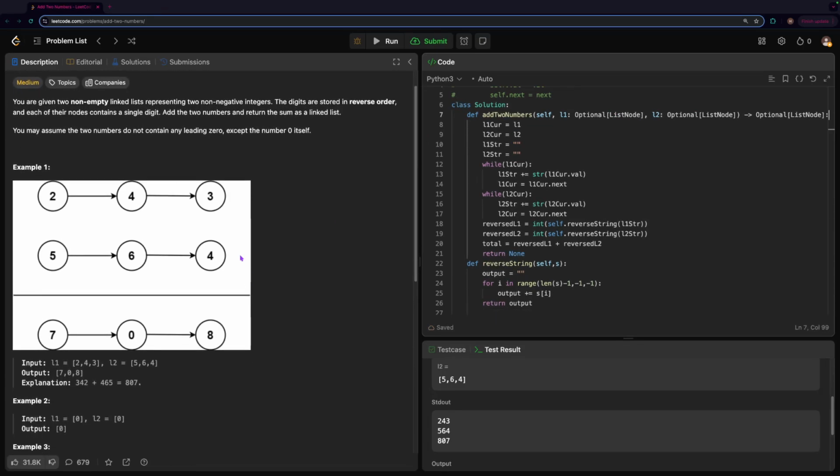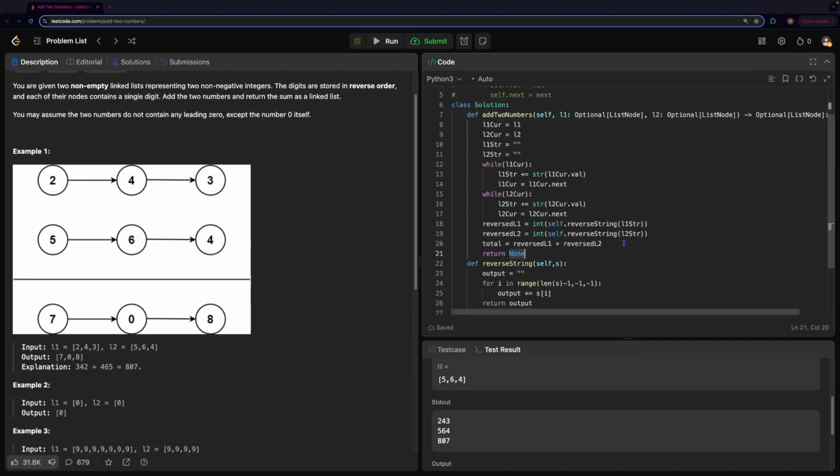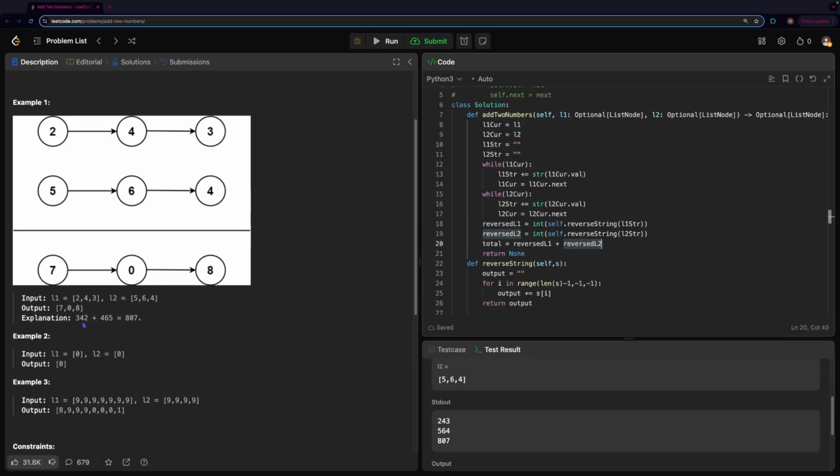What is our next step now? So we have our total. So our next step is actually creating these linked lists. So I guess one thing I also have to ask myself is, in this output, each of these is going to be a node, and each node has a value, and the value is going to be 8 in this case, a value of 0, and a value of 7. I'm going to assume that it wants me to store these values as integers.